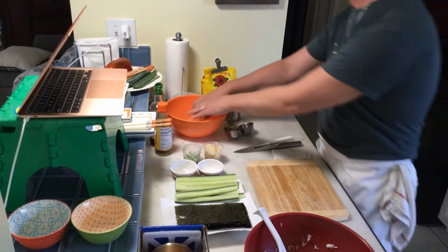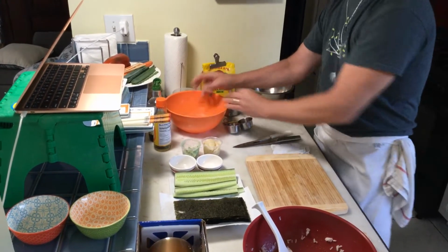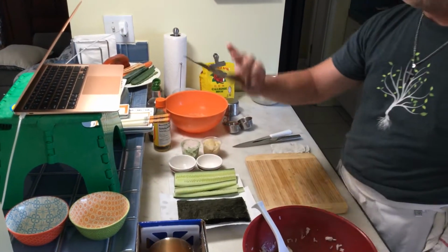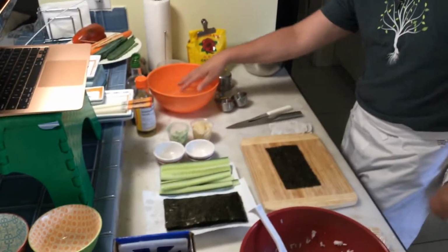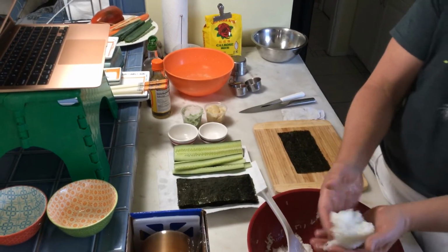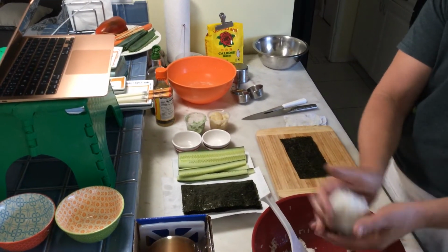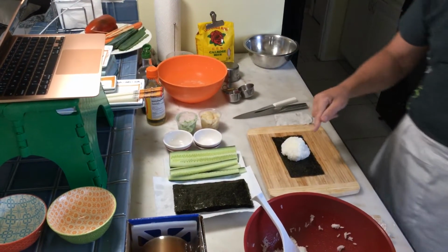And then I'm going to start to make my maki sushi. Maki sushi means roll or hand roll, right? So I'm going to take a piece of the nori and lay it down on my cutting board, again, shiny side out. I'm going to get my hands a little bit wet. I'm going to take a tennis ball size of rice, everybody think like Serena Williams, right? Now I put it right in the center.